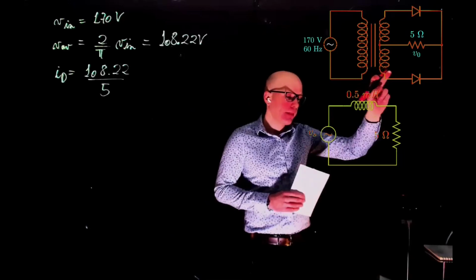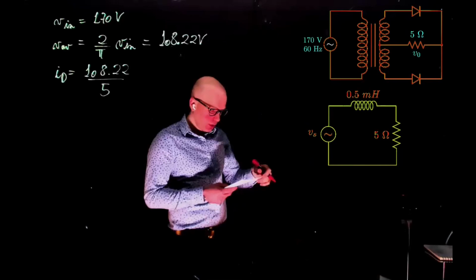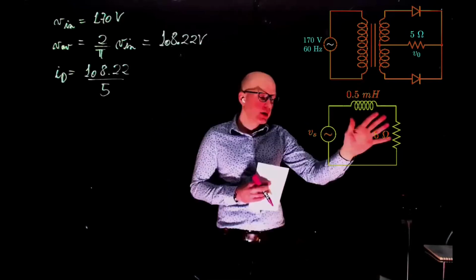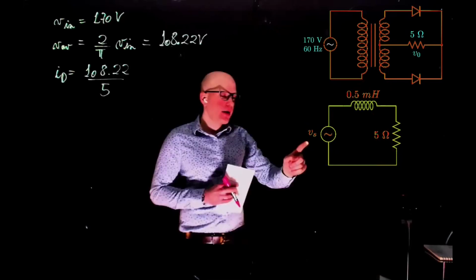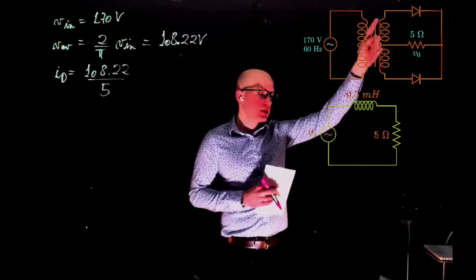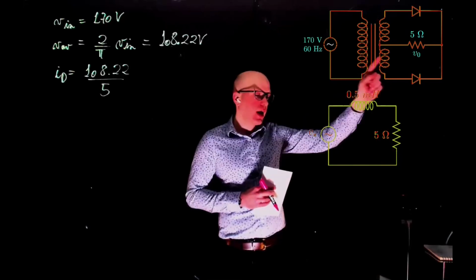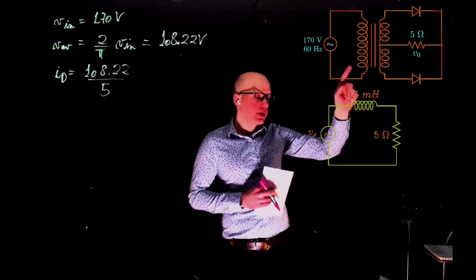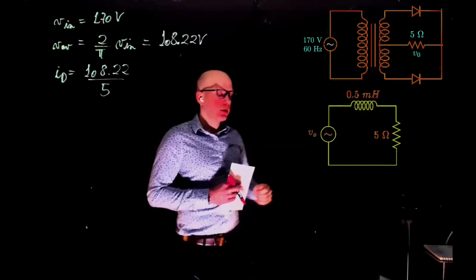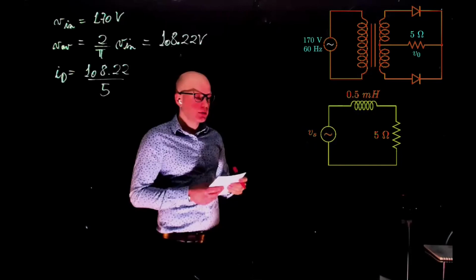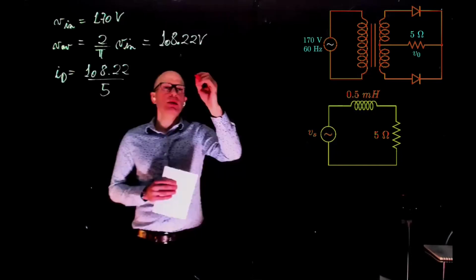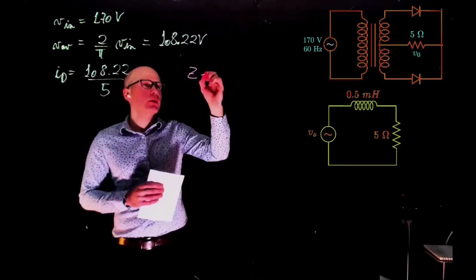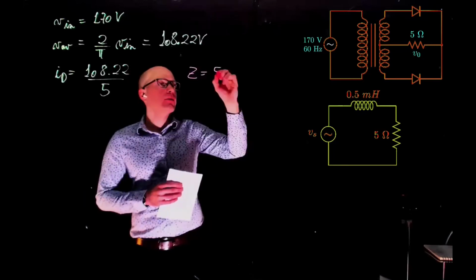All right. So if that is the case, then this is our equivalent system. The load, the voltage across this part here, considering that we have a 1-to-1 ratio, and the inductance of the winding itself. So what is the impedance in this circuit? The impedance in the circuit is 5 plus the impedance here. What is the impedance there?